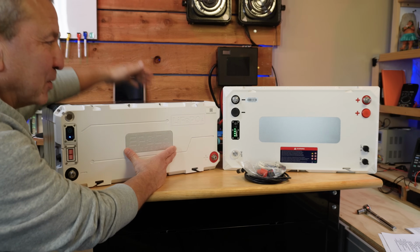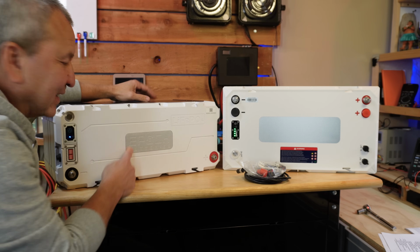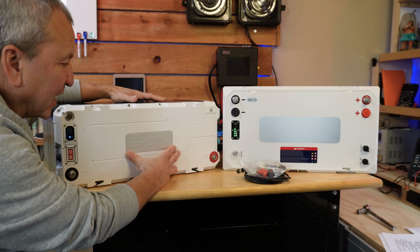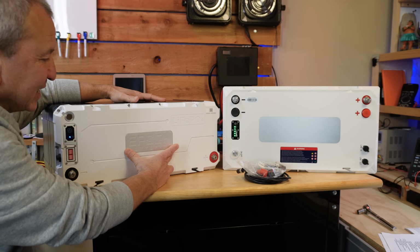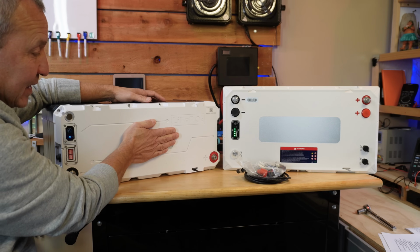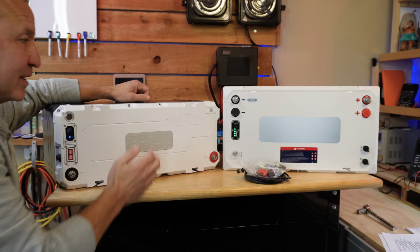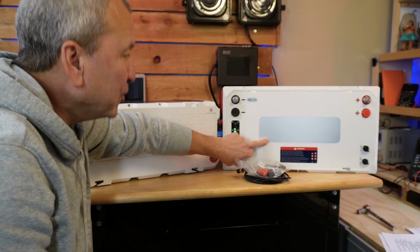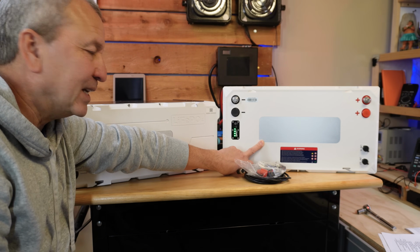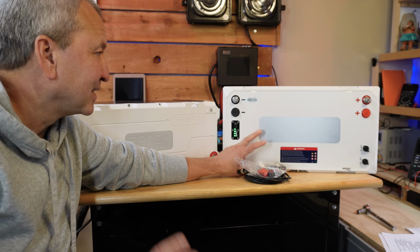One of the big things we've noticed right off the bat is this heat sink that's right on top of the BMS. Once we open up the top, we'll see this. But look at the size of this one on the 460 amp hour battery. It's just less than the size of my hand. But this new one here on the 300 amp hour battery is more than twice the size.